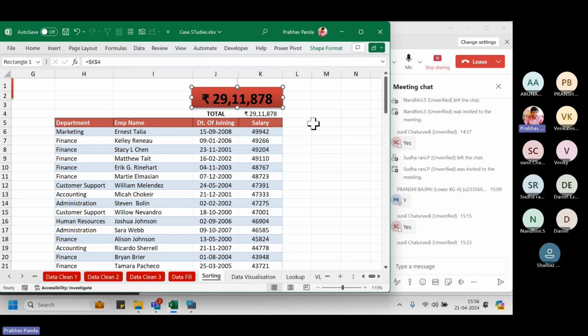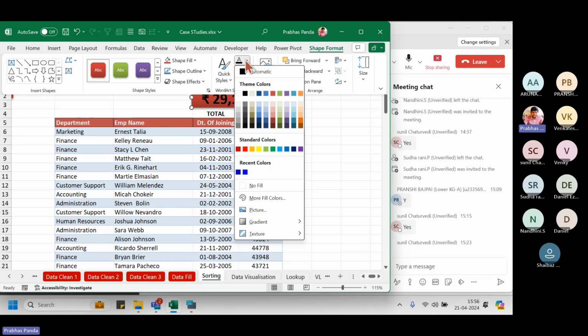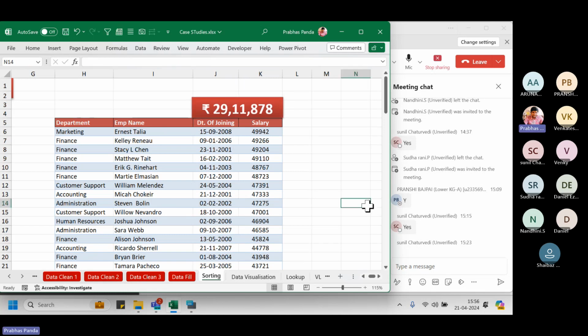If you have a shape or chart and want to align something to center, use Control E. Not in the cells, it will not apply there. For cells, you have to go for Alt H A C. Now since we are using a high definition color as the background, the font color should be high contrast to the background. For that, go to Shape Format. There is an option called Text Fill, and in this you can choose white color. Now once this is done, you can bring this and cover your entire data, something like this. So kindly confirm once this is done.